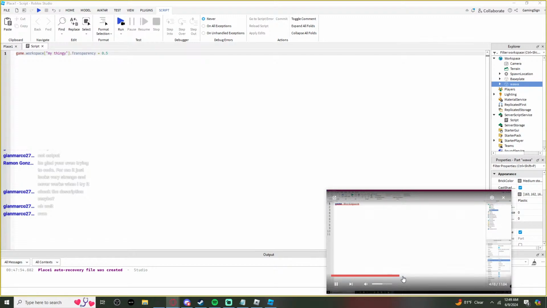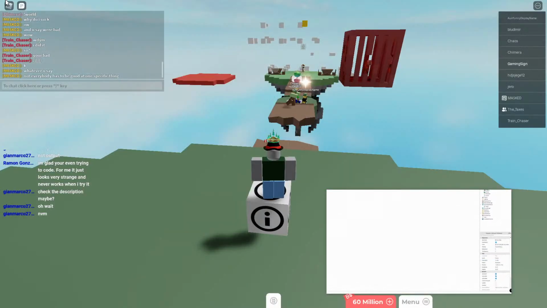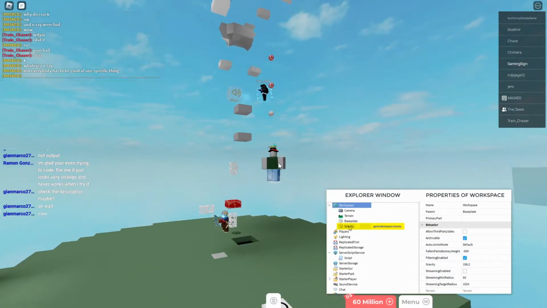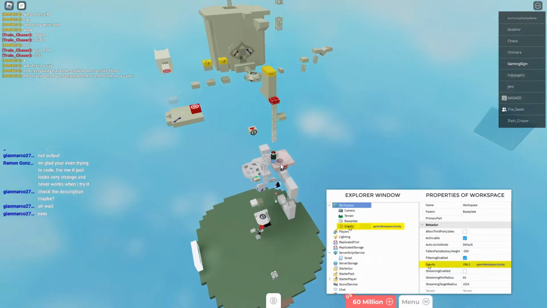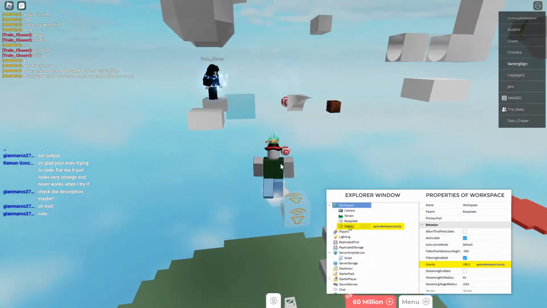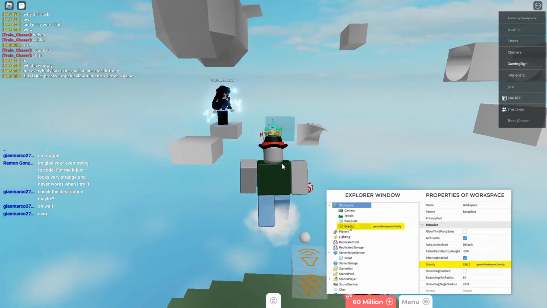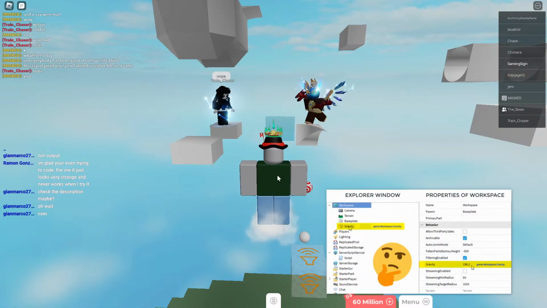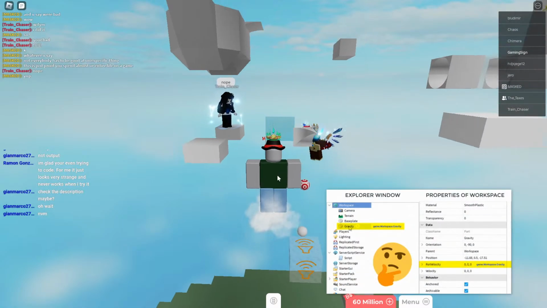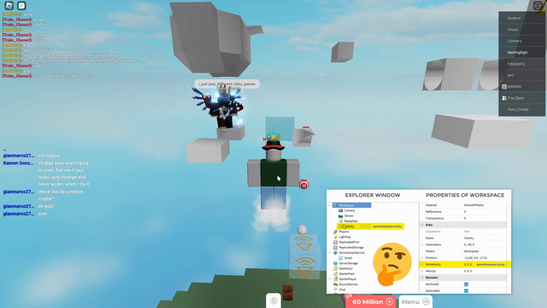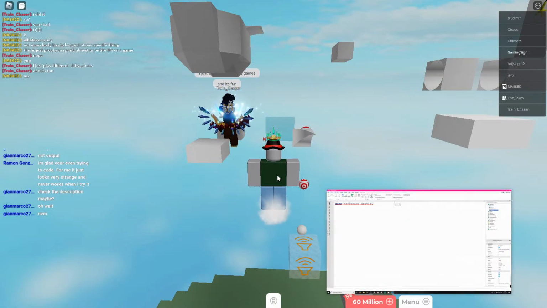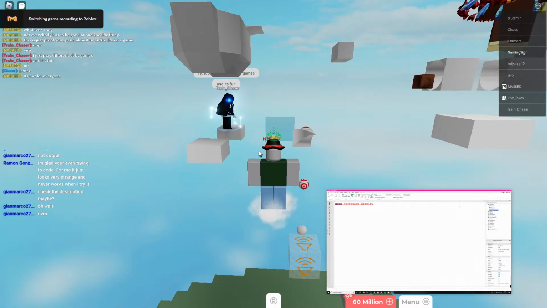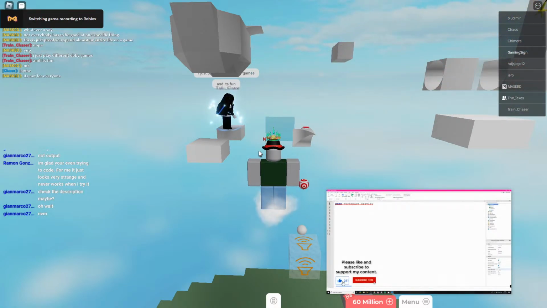Say we call this part gravity, okay? But the workspace also has a property called gravity. So we have a part called gravity in the workspace and a property of workspace called gravity. So when we say game.workspace.gravity, how does the script know that we want to change this property of workspace, or whether we want to reference and access the part called gravity? What you'll want to do, if you want to get the property, then it's going to by default find this property, okay? It's going to go to this first.